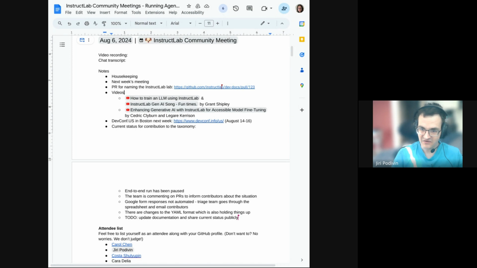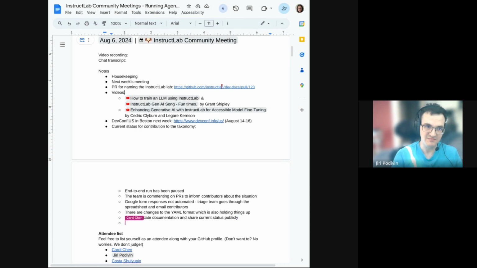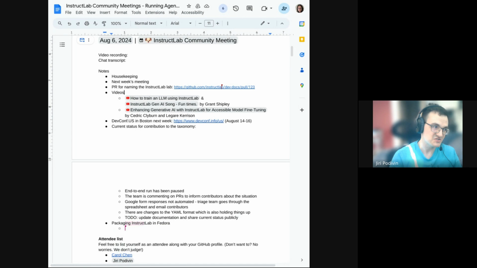Second thing, unrelated to the first one, I've been looking into ways how we can package InstructLab in Fedora. There's apparently a bit of an issue in that. Unfortunately, InstructLab is not one package as such. It's technically more like 6 packages we would need to get into downstream Fedora. Well, upstream Fedora. Fedora is just upstream. But it's still 6 packages, which would need a maintainer or possibly more.